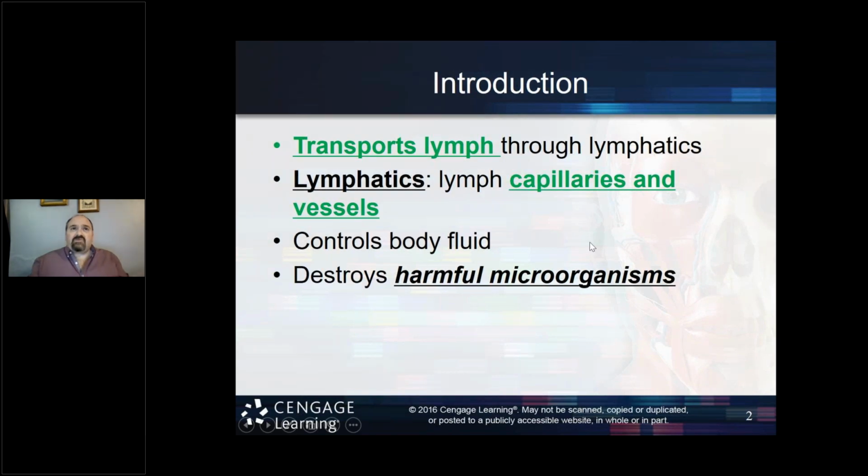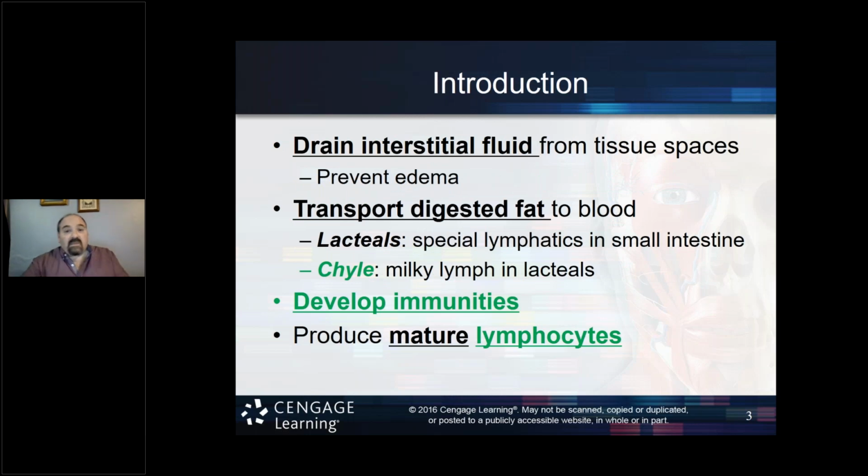Lymph is involved in controlling the fluid levels in the body, those in the extracellular fluid surrounding the different organs and capillaries that are not present within the actual blood vessels. This lymph, again, is the plasma, the liquid portion of the blood, and we're going to see how it will carry this lymph fluid to these lymph nodes and other structures that will look for any harmful microorganisms, and there are cells present that will help to destroy them. Now, draining interstitial fluid from tissue spaces, preventing edema.